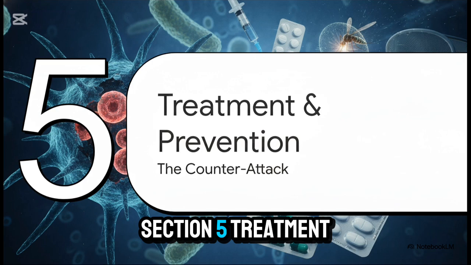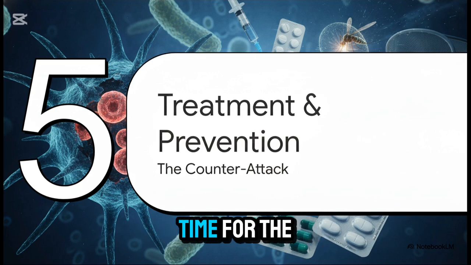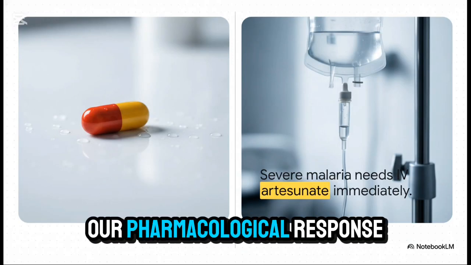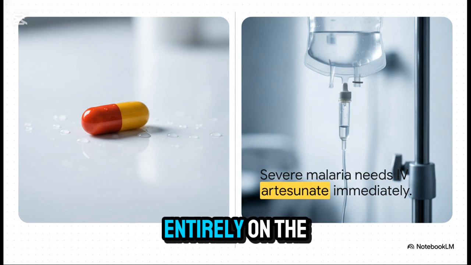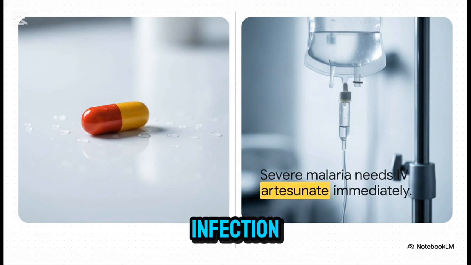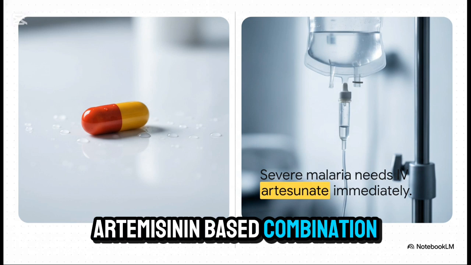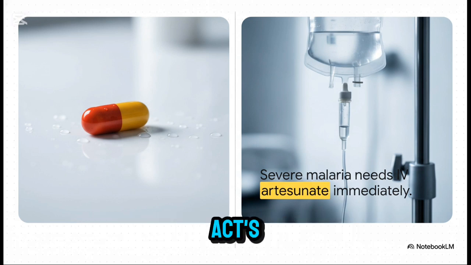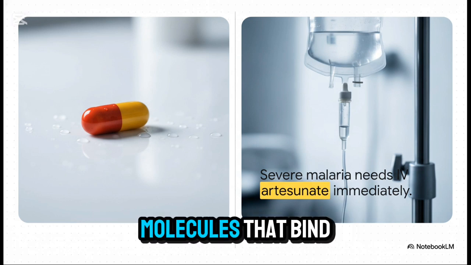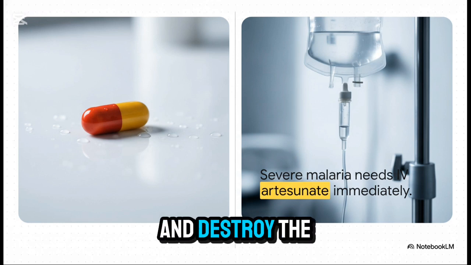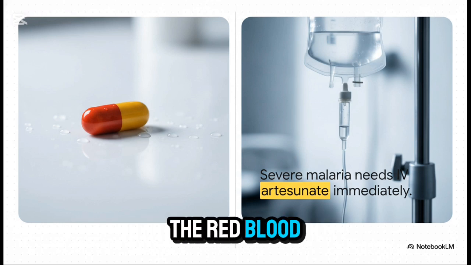Finally, Section 5, Treatment and Prevention. Time for the counterattack. Our pharmacological response depends entirely on the severity of the infection. For uncomplicated cases, we use oral artemisinin-based combination therapies, widely known as ACTs. These are amazing molecules that bind directly to and destroy the parasites living inside the red blood cells.